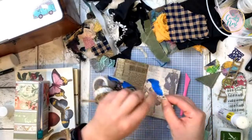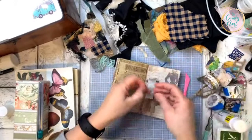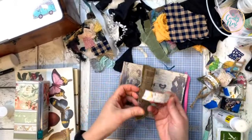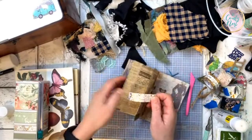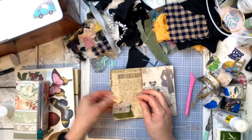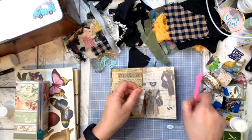And I think what I'll do, gotta keep that on there. I think I'm gonna tear the edges so that, yep, they're already torn. I think I'll make this a little shorter. Let's see. When I decorate my pages, you guys, I usually do quite a bit of layering before I end up putting any focal points on. So that's what you see me doing here.